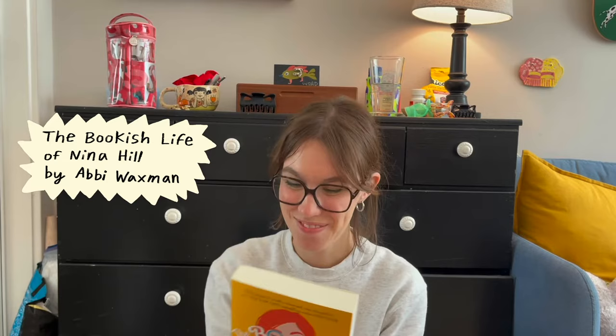The first one that I got is The Bookish Life of Nina Hill. I was asking for recommendations, and then I pulled this one off the shelf, and my friend was like, oh, you would like that. I think I will like it because it's about this girl on a trivia team, and her trivia enemy is like the love interest — because I go to trivia every Tuesday.